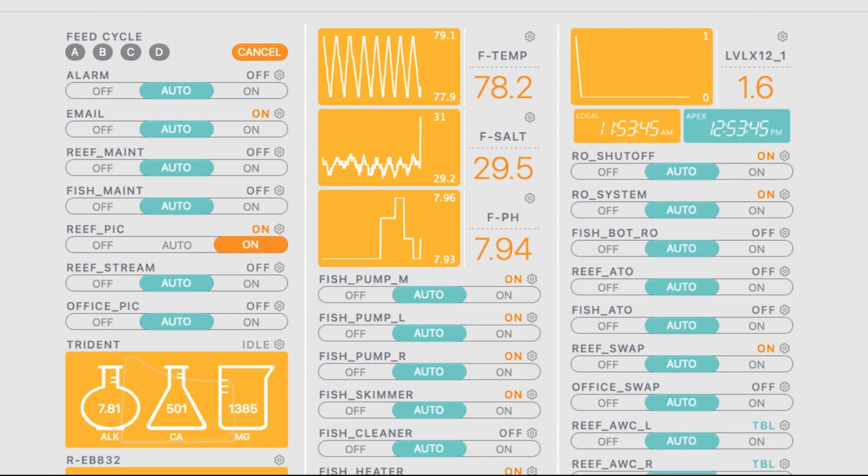I'm going to show you now in Fusion how this is programmed — it's pretty simple. We're going to learn how to program the level sensor in Fusion. Like most sensors with Neptune, it's pretty simple to set these up. The only difference with this one is you're going to need to calibrate it. To calibrate it, you have to make sure — very important — that your software is up to date and that your FMM modules are up to date.